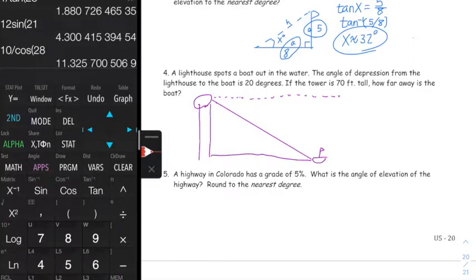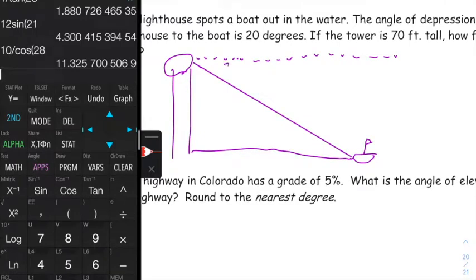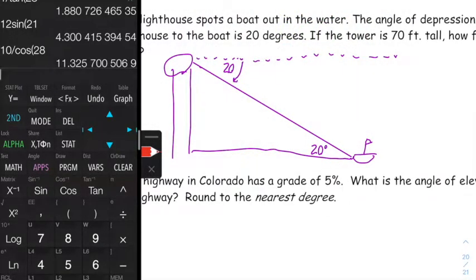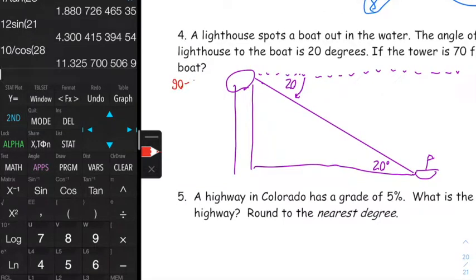And two ways you can apply angle of depression is you can say, okay, the 20 degrees is outside of here, and you can either use alternate interior angles and say, okay, well then that alternate interior angle is 20 degrees. Or you could use the fact that this should make a right angle right here, and you could use 90 minus the 20 degrees, and then say that that's 70 degrees up there, and then use that as your angle. So depending on which angle you use, if you use the 70 or the 20, that'll change how the trig function works out there. So I will usually use the 20 degrees down here at the bottom. So I'll just use the alternate interior.